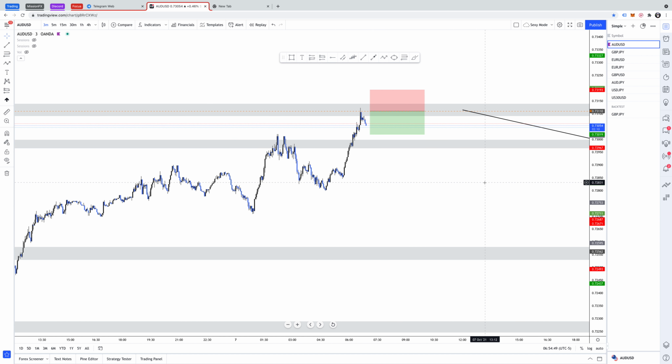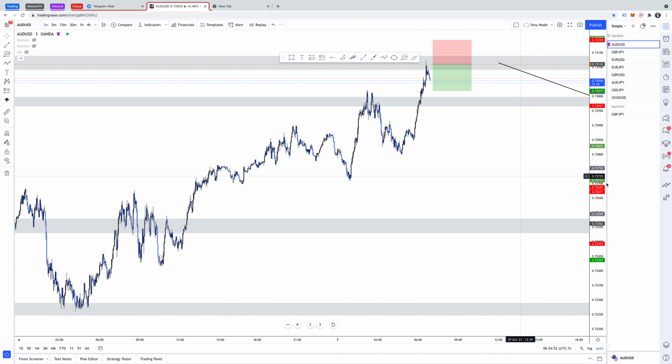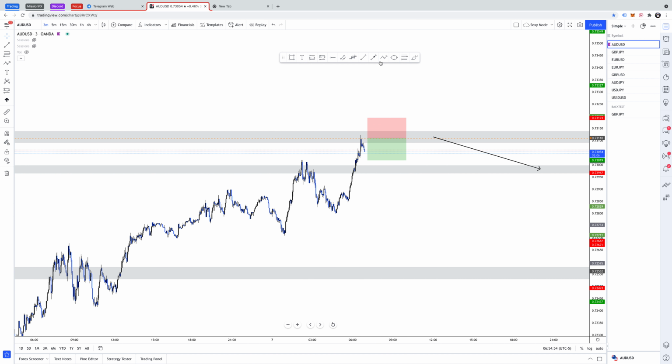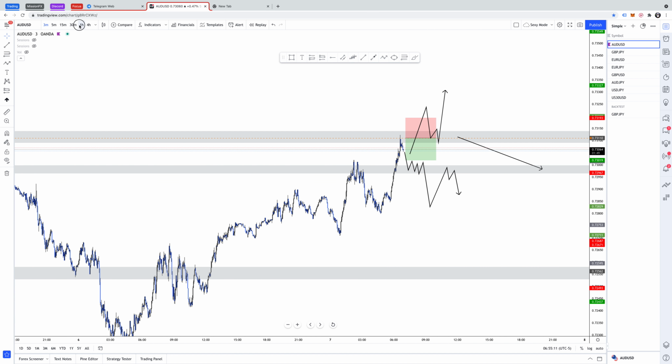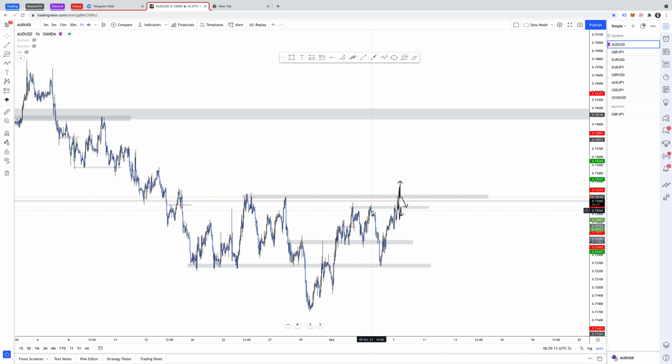It looks like it's actually going to continue from here. If price breaks above this zone, then I'm going to be looking for buys. If it just shatters above, I'll wait for it to come back and look for buys later in the session. If that does not occur, we're going to see some reaction right here, probably at this next 1 hour zone. And if we see a bounce there, a buy can be taken. If there's a break and then a retest of this zone, then sells can be taken. It's simply trading from zone to zone on the 1 hour chart.